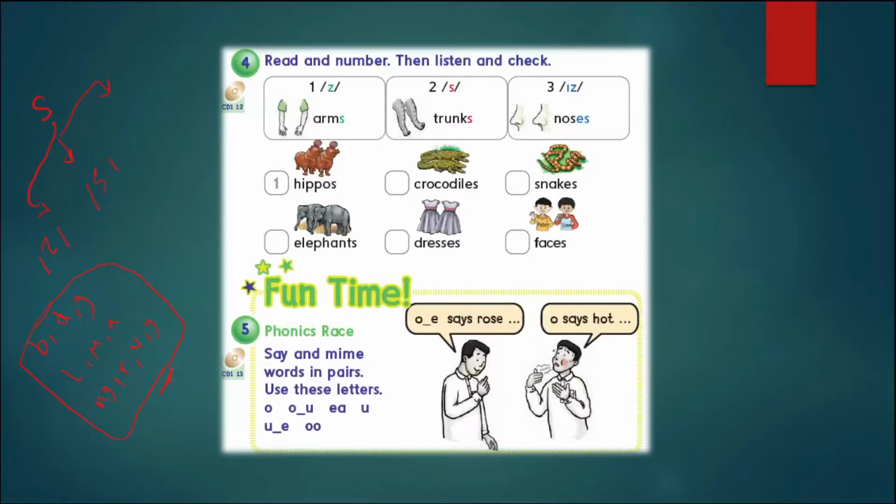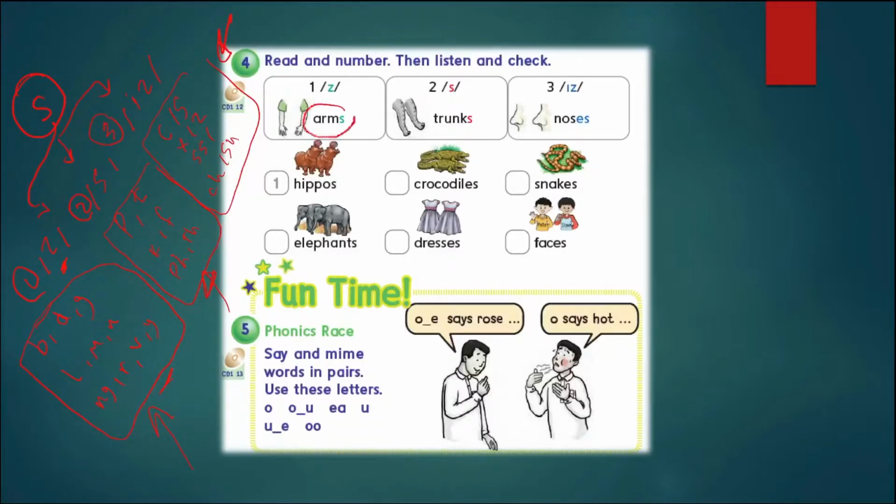And we pronounce it like s if the word ends with one of the following letters: p, t, k, f, or th. If a word ends with any one of these letters and we add S, we pronounce it s, okay? The last sound is iz. If I have a word that ends with one of the following letters, we're going to pronounce it like iz, okay? So if the word ends with the letter S, it will have 3 sounds. The first sound is z, the second sound is s, the third sound is iz. When do we pronounce z? If the word ends with one of these letters. If the word ends with one of these letters we pronounce s. If it ends with one of these letters we pronounce iz.